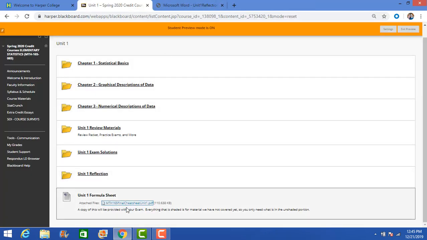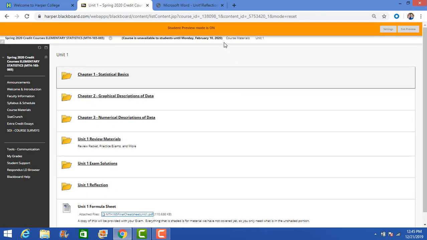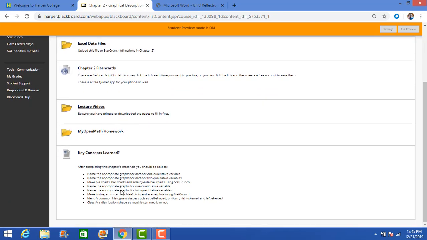Okay, so that means more and more of the formula sheet you'll be able to use as the semester goes on. Okay, and again, same thing for each one of these chapters. Each chapter is designed or set up the same way. And again, here are the key concepts for this chapter.